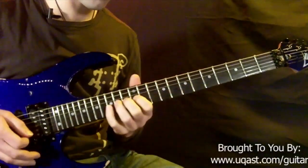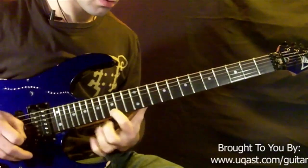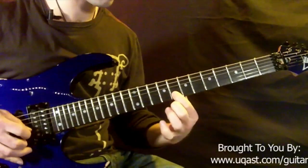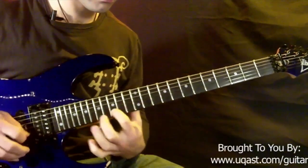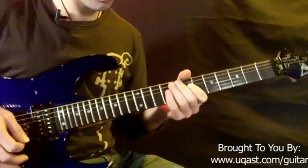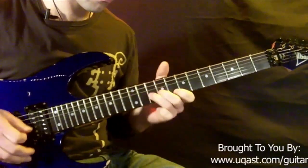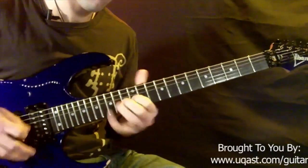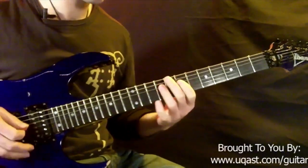Get some good vibrato, and then when we do it the second time, we're going to do these slides. So we go from the 8th fret on the B string, we're going to slide to 10, then to 12, and then to 15. So from the beginning, and then we do the same thing one more time. Okay, and then on the last part here, we're going to do another lick and it goes like this.